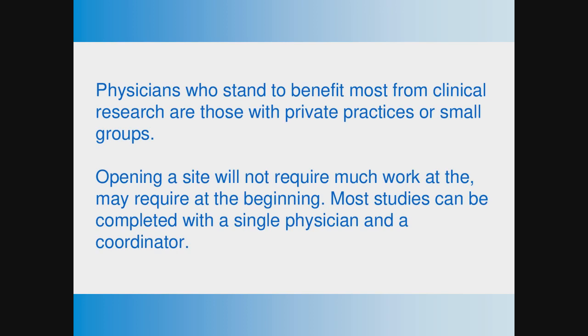Now, in Dr. Hazen's scenario, she does much more work than the typical PI. That's right. She's much more involved. Right. So in that case, sure, it should make more sense than the coordinator, right? Yeah, I mean, she's the one managing the payroll. She's the one doing biz dev, it seems like, to get studies. Right. She's the one training the coordinators. So she's much more involved, and I can see how it works in her case. I think you can have a great site that's owned by either a coordinator or a PI, or even a former CRA, but we won't get into that right now.